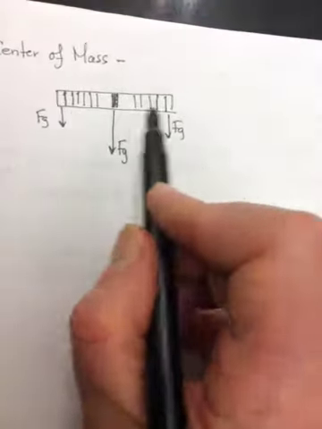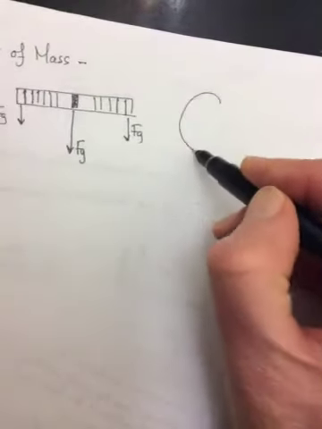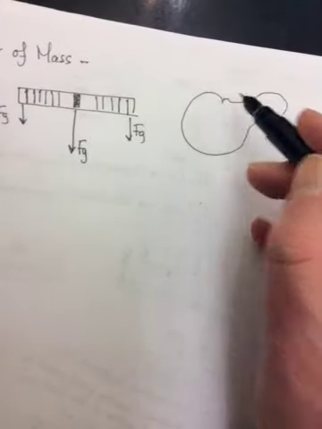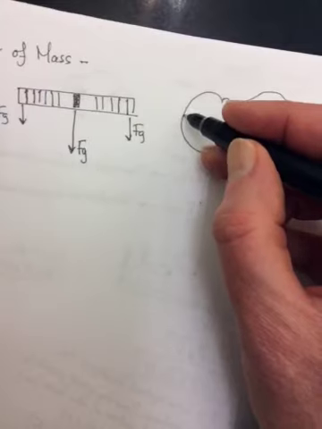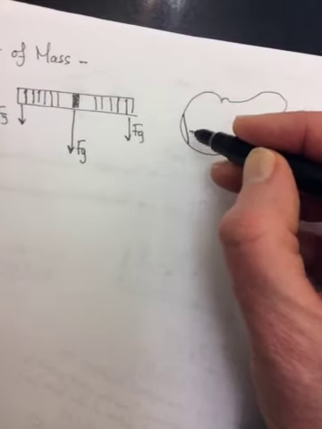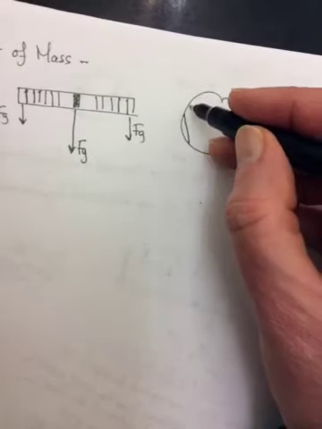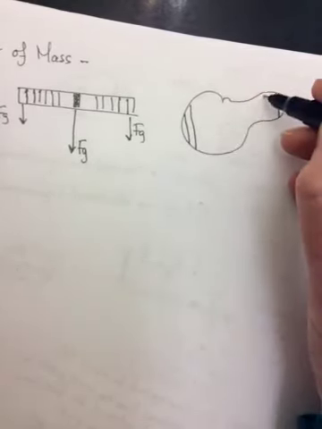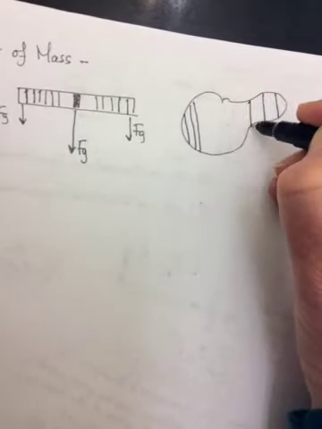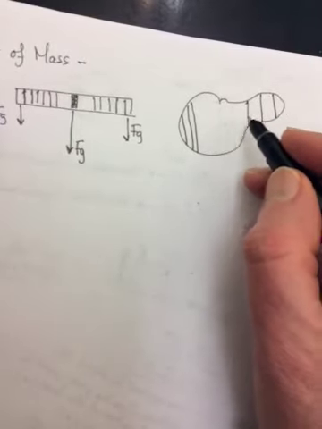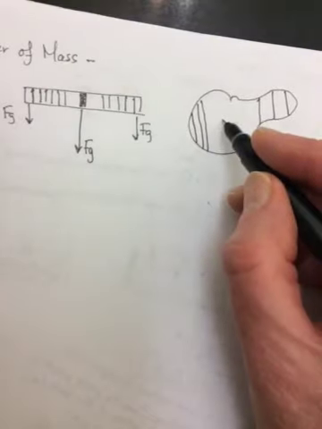And if the object is uniform shape, it'll always be in the middle. But the object might not be uniform shape. Not many of us are. So the object might look like this. Well, I could still find the center of mass experimentally, because I could take part of the mass on this side and an equal piece on this side, so they'd balance each other out, and then another sliver here and an equal piece here, and another sliver here. And so we could still experimentally find the center of mass. It's just not going to be in the center of the object. It'll be shifted some, right?